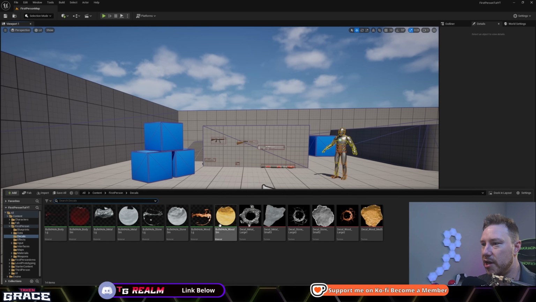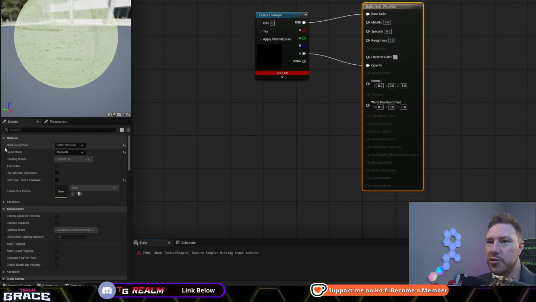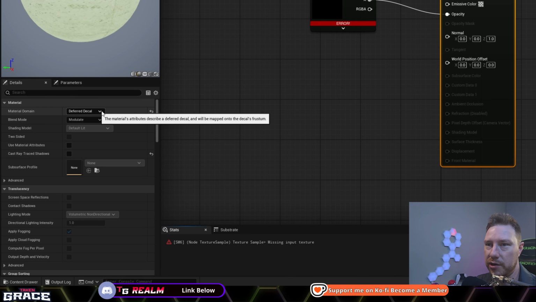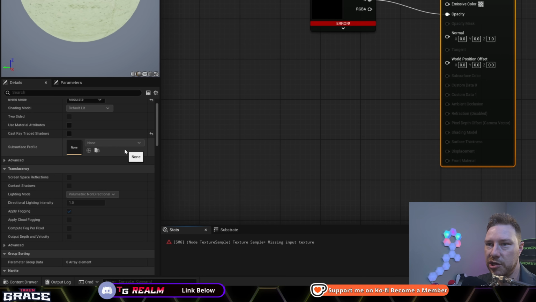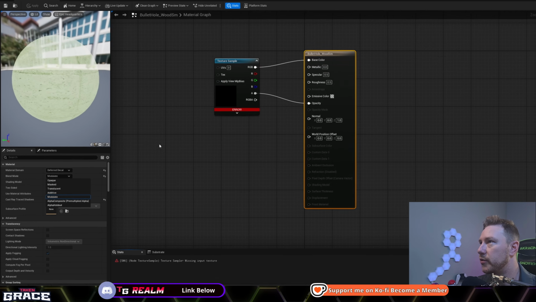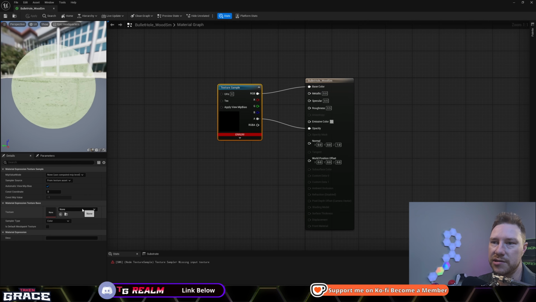Here's all the decals. I did all of them except for glass. I'm just going to open this up to show you guys. Okay, so this is the wood material. So make sure that the material is a deferred decal. It's the only way decals actually work. And then for glass, you need to come to the blend mode and switch it to, I believe it's either translucent or alpha compensate. Well, one of the two of these, master translucent. I can't remember which one it is, but anyways, if you guys are gonna make that, then that's how you do it. It's telling me that it doesn't have a texture here.